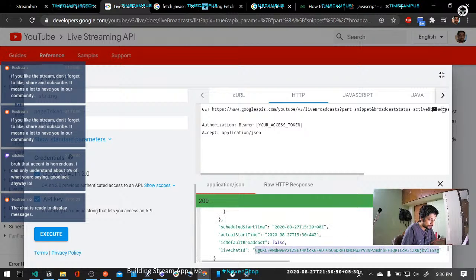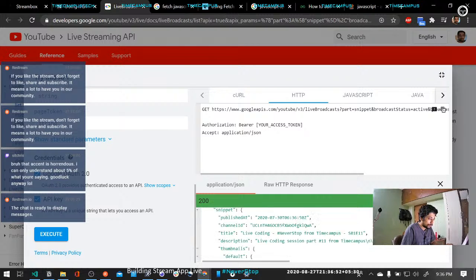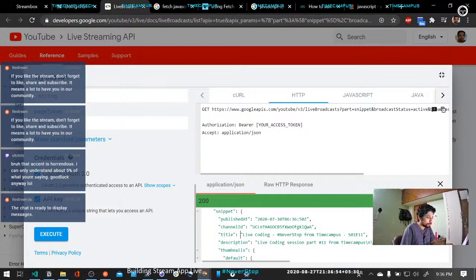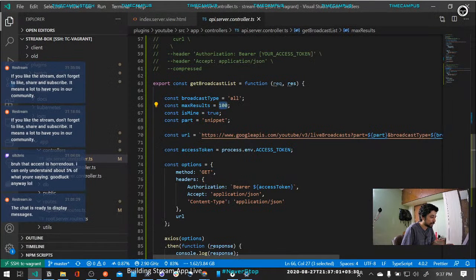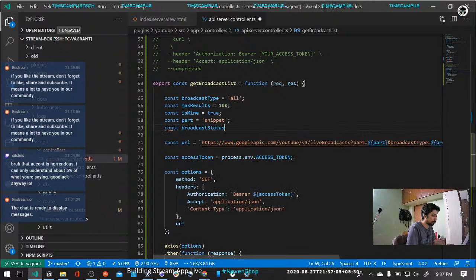Oh, this is nice. This is giving me the broadcast, I guess. Wow, this is exactly what I need. Which means that if I just set the broadcast status as active, it will get me the current broadcast ID itself. So let me just do that.